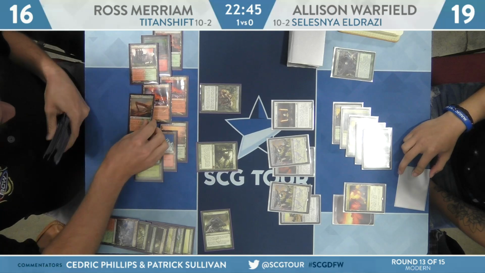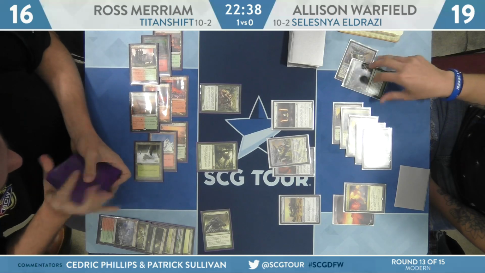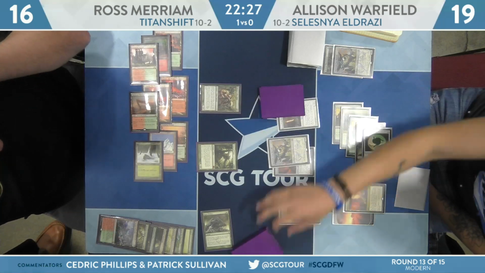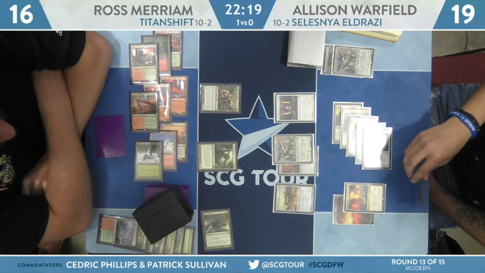But yeah, Ross is going to have a response. Once Warfield's willing to commit the whole turn to equipping the Batterskull, then you make the move and get rid of something. Shelter Thicket, which is a mountain, will be found via the Wooded Foothills. Thought-Knot Seer dies. Merriam draws a card from the trigger.